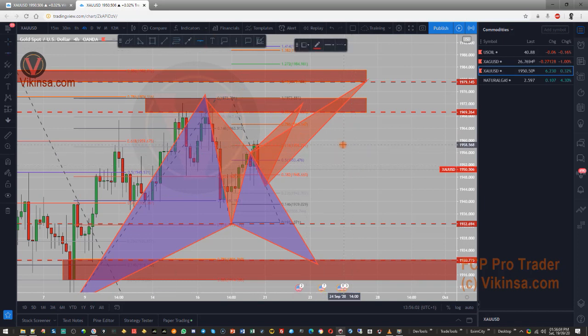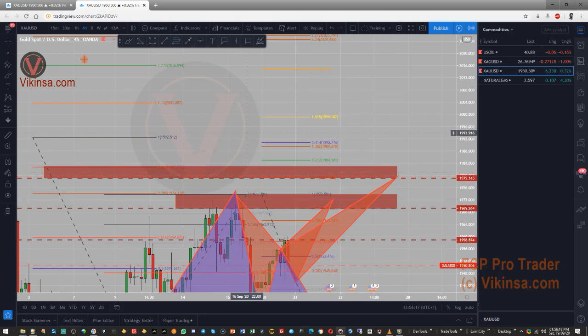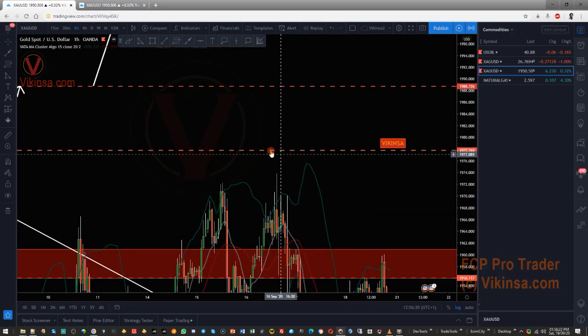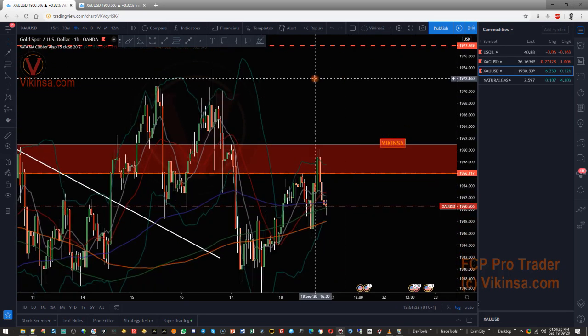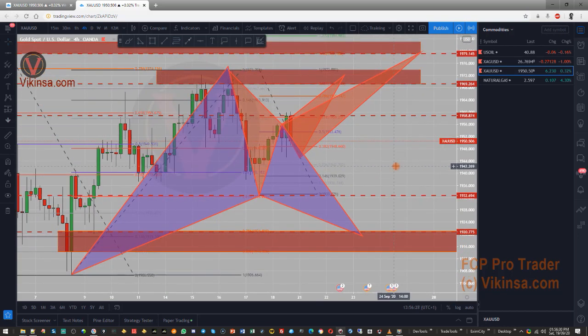Here I can provide some key levels for you in case the market starts to move. If the level of 1958 is broken then we can look for 1969, and similarly we can go upwards from there. Once the market has cleared this level we will come back to re-analyze, but at the moment this trading plan is looking good. I'm still waiting from a swing trading point of view, but if I get a good day trade opportunity I'll take it on gold.